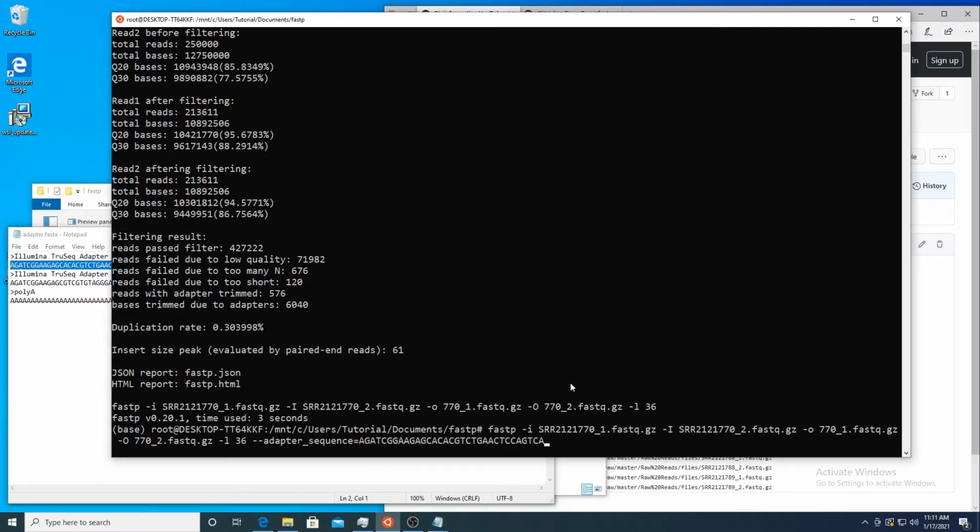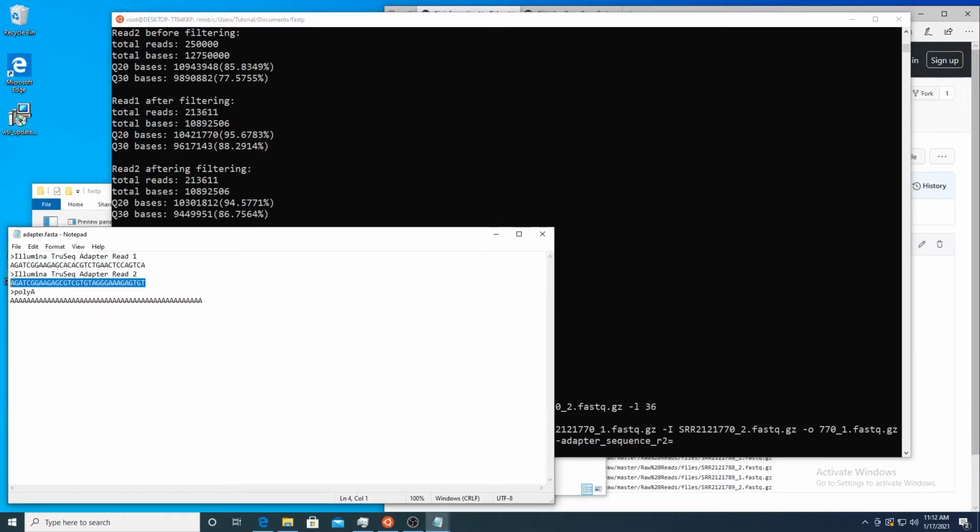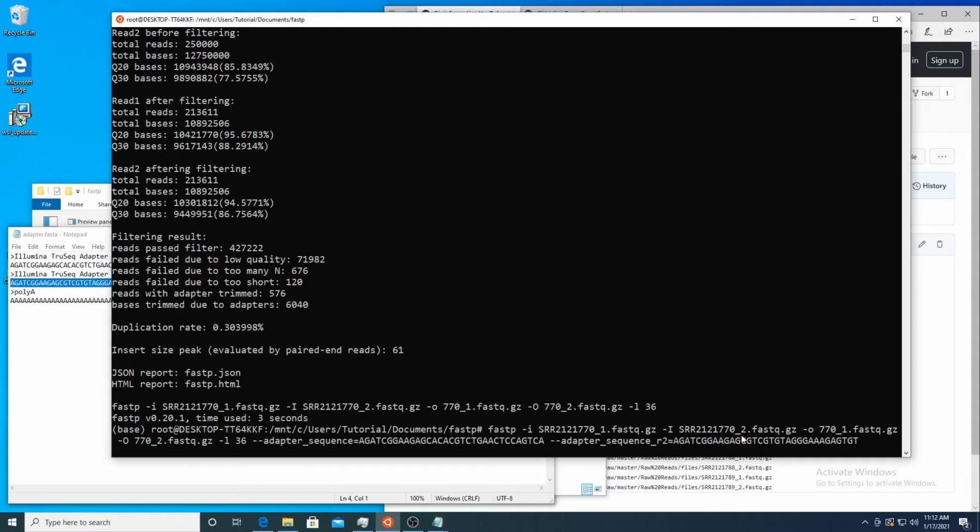I think it needs an equals. And then if we want to do the adapter for the second one, we have to do adapter sequence read2, and then equals whatever that reverse is. So this is if you're going to specify what your adapter sequences are.